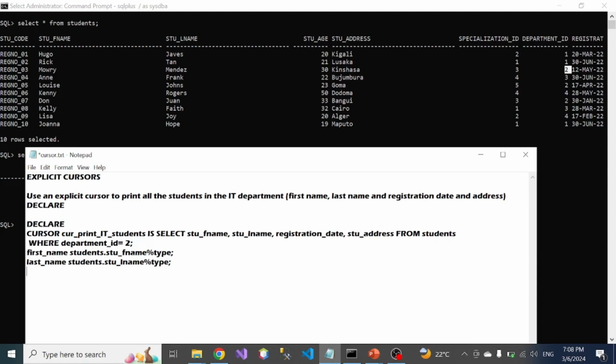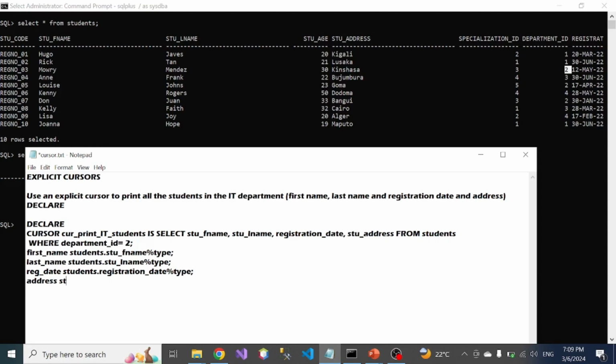After that, we create another one for registration date. You can call it current date, because this one is the name of the table. Please do not conflict. It's better to do it like that. Current date, students dot registration date, percent type, and finally we create another one for address.